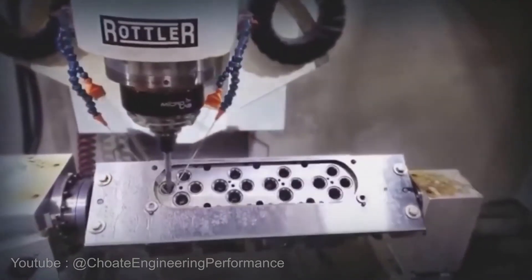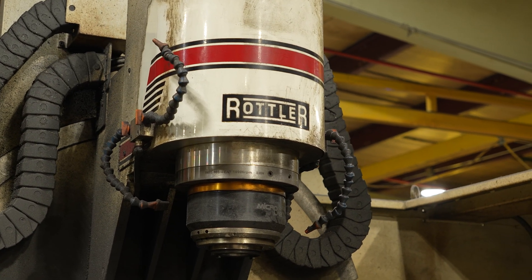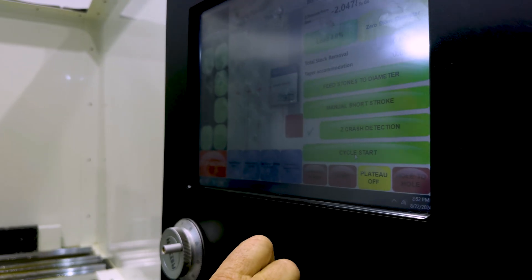Watching the head guys set up a head in there and seeing everything work together — everything moving and fluid — I get excited anytime they get to port heads over there. It's just a fascinating prospect to me. We're talking four decimal places out — that's how accurate these machines are.